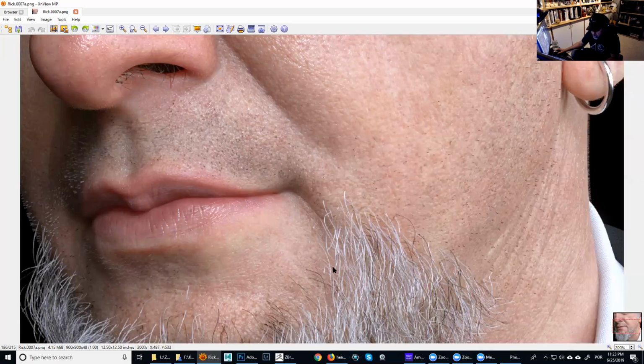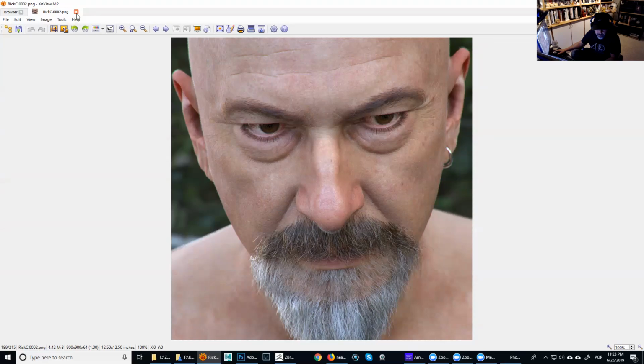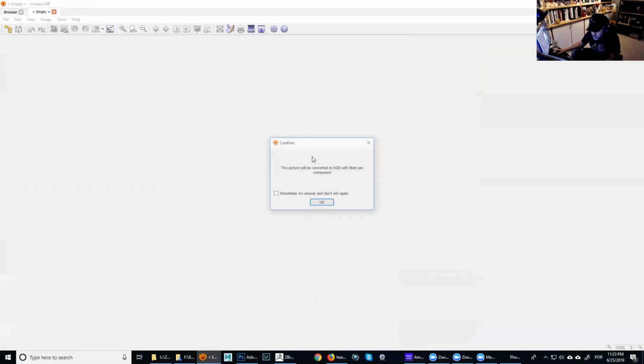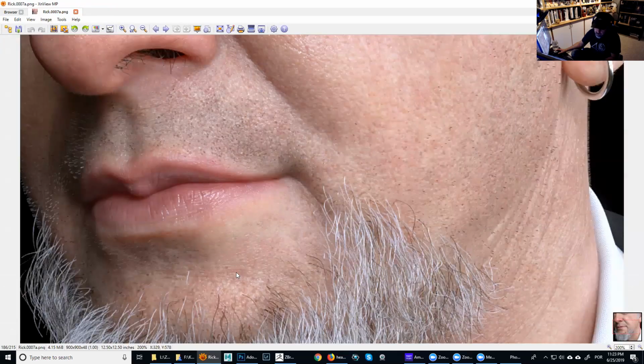Man, I'm having a hard time controlling this. Let me see if it's the space bar. No, not this one. I'm trying to find the shortcuts. It's been a while since I used this program. But for example, this one here, if I shave those guys right now, you're gonna be left with something like this. So you would have some whites and some blacks in it, but everything that's painted in there is very faint, as you can tell.